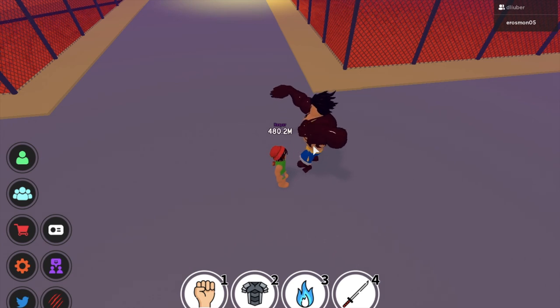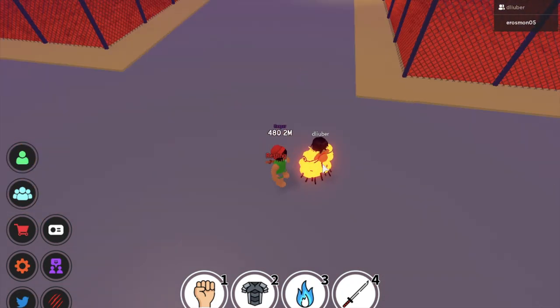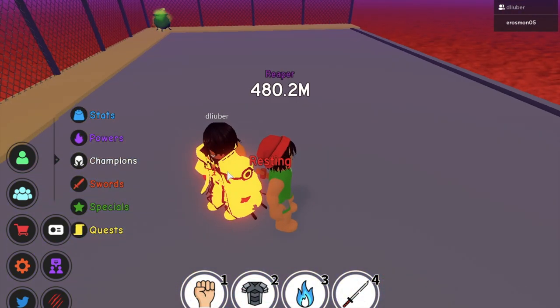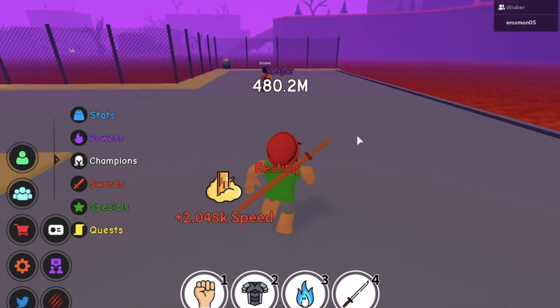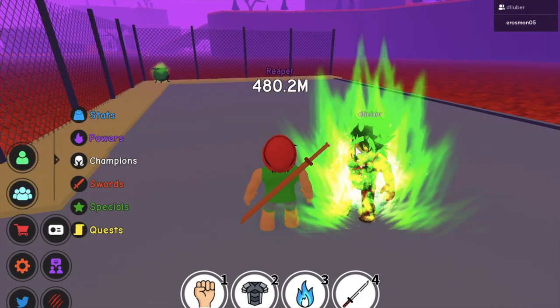One more time. How about the human form or the normal form? Let's try to copy it. The last skill that he uses is Gear 4. Okay, no. Next up is Biju Mode. Let's try again. Oh, another fail. Oh no. What's next? Next is Legendary Super Saiyan. Let's check.